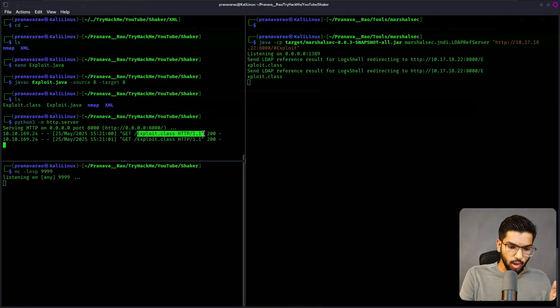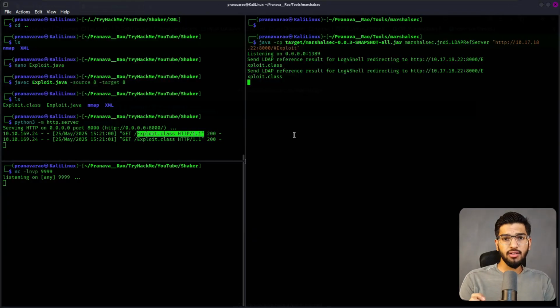So we will modify the exploit.class so that it takes some binary files locally present on my system, such as busybox, runs the busybox file on the target system, and gives us a connection back.